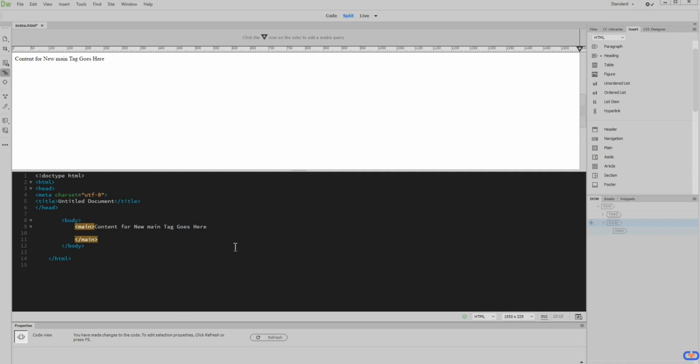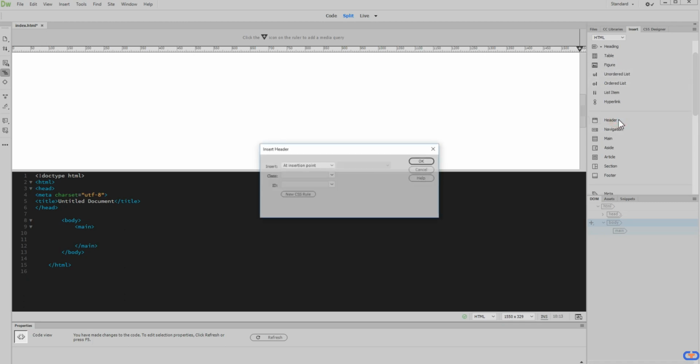So we'll go right in here. I'm going to hit enter a few times to give our main tag some space for indentation, and then right in here I'm going to click right in between our main tag. And in here I'm going to go back to my basic HTML, and I'm going to select the tag known as a header. So we have it right here.